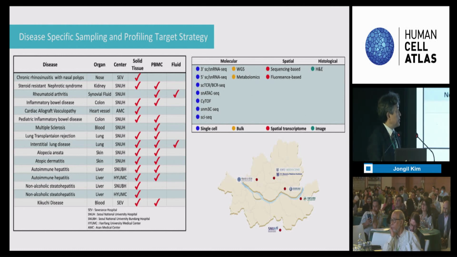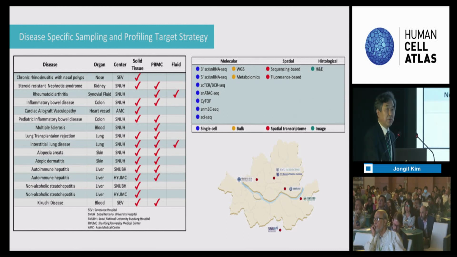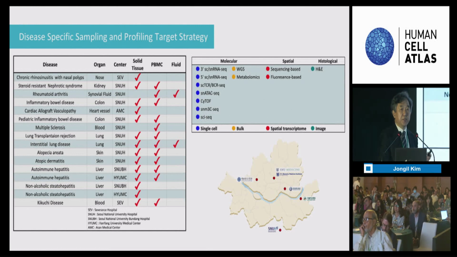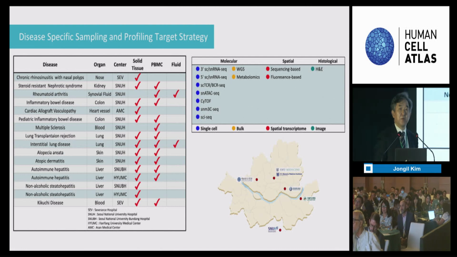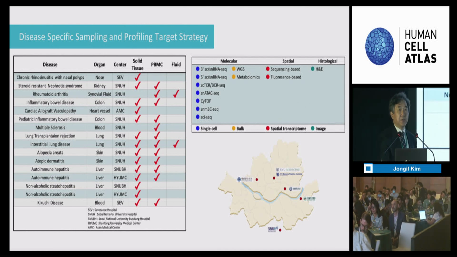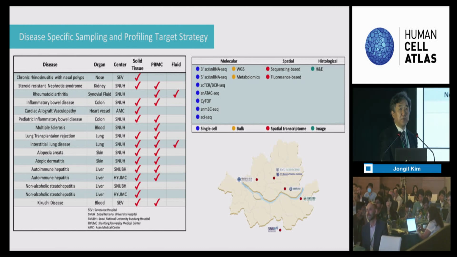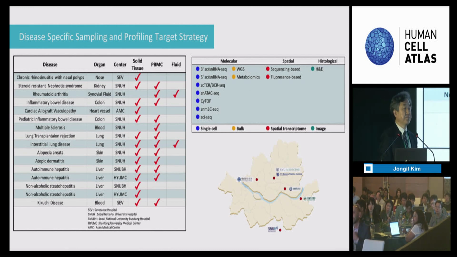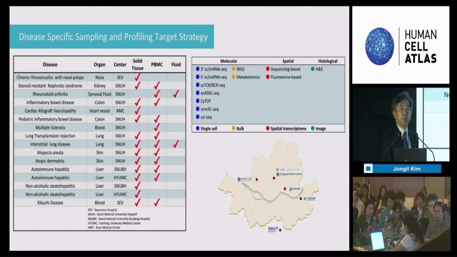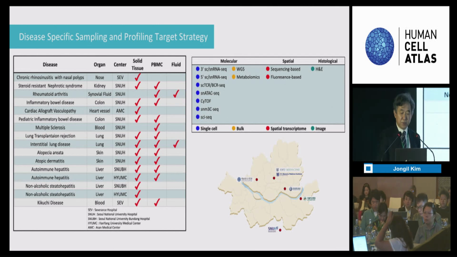One of the uniqueness of our project is the city, Seoul. For the success of our project, we need two key strategies. One is that we should include a large number of samples with various aspects. It cannot be done easily by a single hospital or center study. Another important thing is that for reducing the batch effect and the sample transportation time, the sequencing or library construction will be done in a small number of centers.